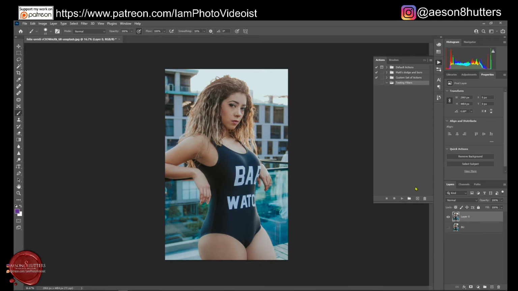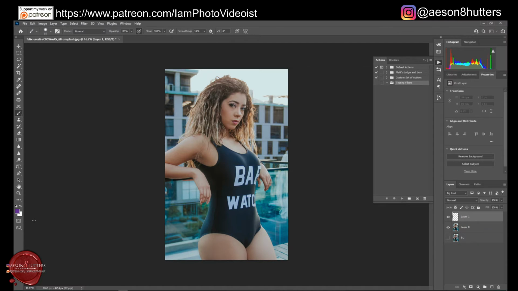And then what we want to do is create a new action right here. Before we get right into that, I'm going to show you the one that I wanted to do. We're going to create a new screen filter over this picture. Basically this is what's going to happen. I'm going to create a new layer. We can name it however we want, but I'll leave it as layer for now.